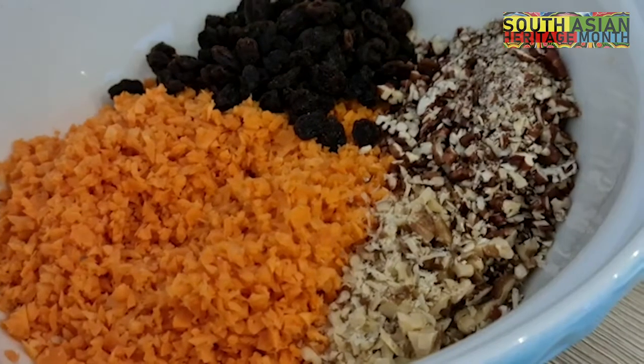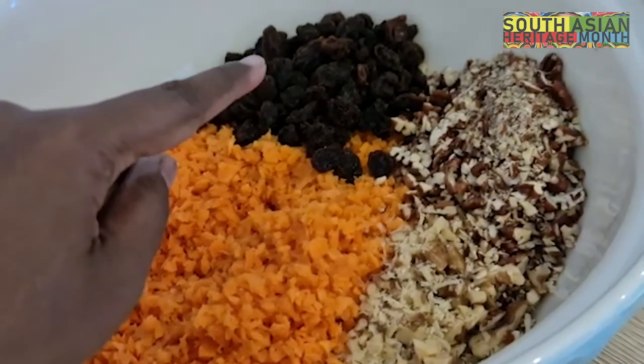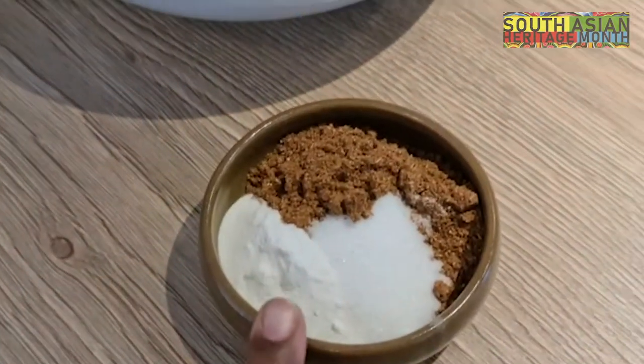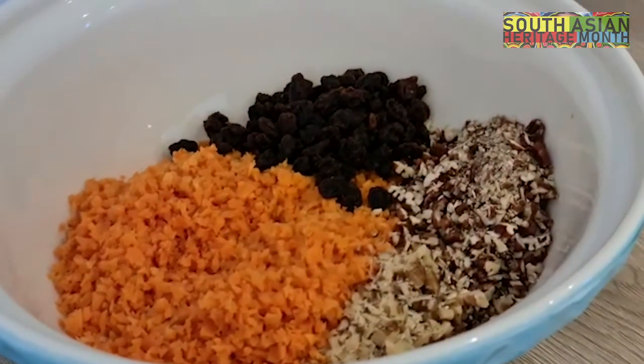Okay, so to make these carrot cake pakoras, we've got some grated carrots, we've got some raisins, we've got some chopped nuts, some sugar, some flour, some salt, some mixed spice, and some baking powder, and then we've got some eggs, and we're going to put this thing together.